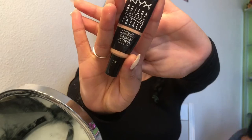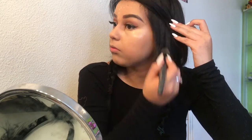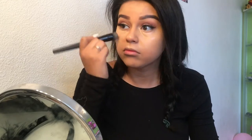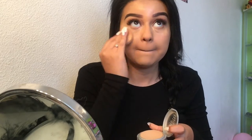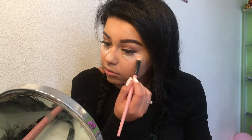Now, onto the rest of my face, I am taking my NYX Gotcha Covered waterproof concealer. That is my favorite. And then I'm just gonna place a little bit of my True Match powder all over my face. It's just pressed powder. And then I'm gonna take my e.l.f. translucent powder, and then just, you know, bake my face a little bit.